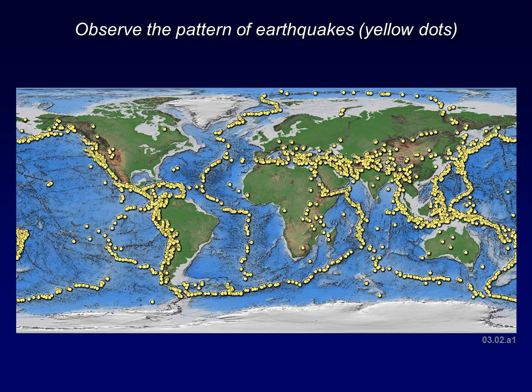Now that we've covered those different types of features and you know what we're looking for, I want to talk about earthquakes. Where do most earthquakes occur is the question in your notes. So taking a look at this image here, each yellow dot represents an earthquake. So just think to yourself, where do I see these earthquakes occurring?